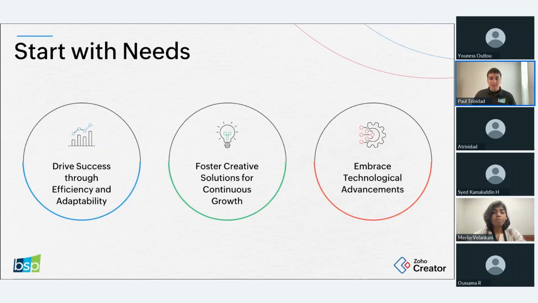The best thing about Zoho Creator is it allows us to be agile with clients. So a lot of times clients want to build something special. They don't know where to start, or they need to make changes, right? In manufacturing, there's a lot of time that goes into updating your product. There's things that go into updating your process, because the key to a great manufacturer is staying modern and efficient. You have to be able to make these changes on the fly. And the good thing about Zoho Creator is it empowers you to stay agile and to do those things.